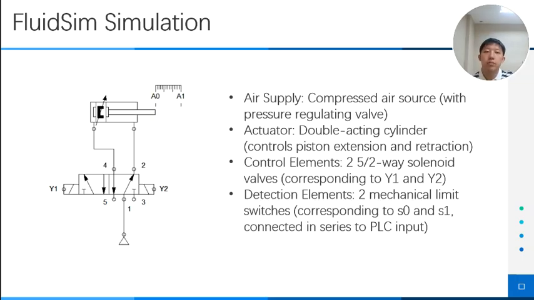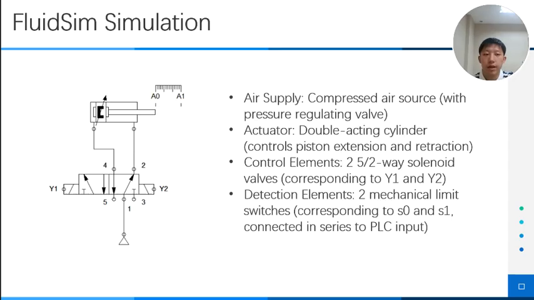After writing the PLC programs in 3 languages, I built a pneumatic circuit with FluidSim software and finished the virtual simulation verification. The composition of this pneumatic circuit is divided into 4 parts.